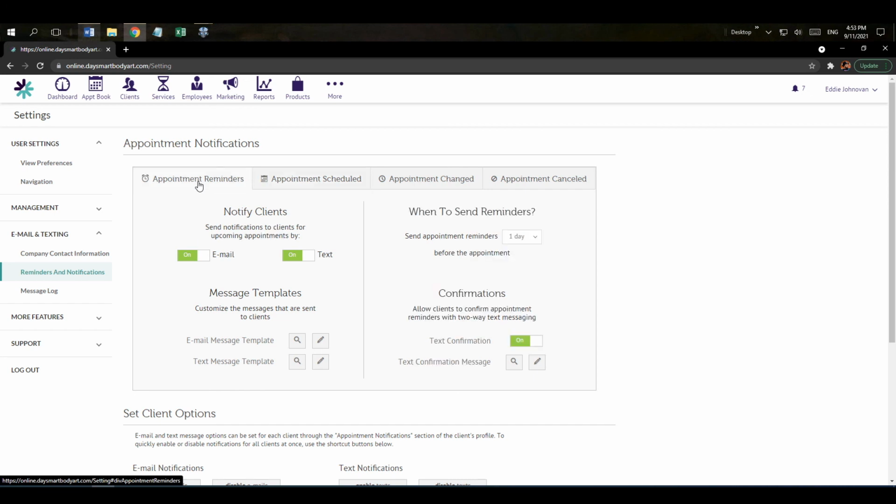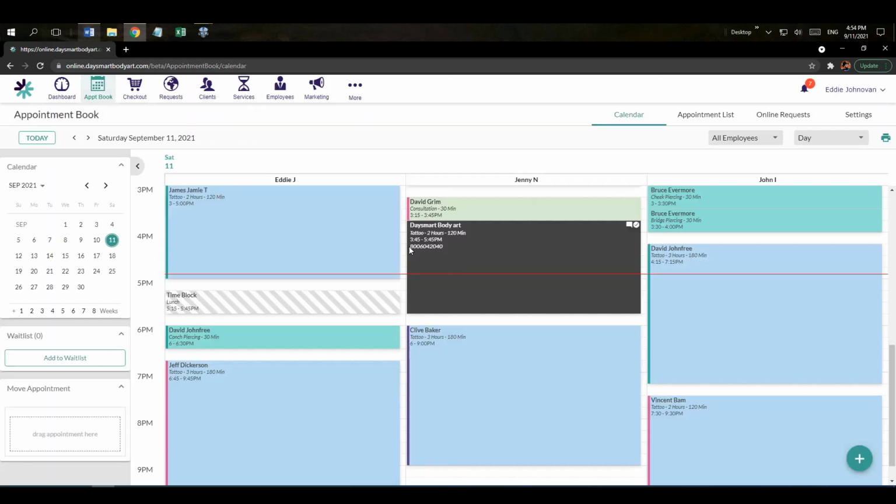Cool. Like I said, the text messaging is a very, very popular part of the program. Almost everybody wants it. If you have any questions about anything that we went through, though, definitely reach out to us. That brings us to the end of our video. Really, this is going to help you get started with the program. But like I said, call us or reach out to us if you need any help.